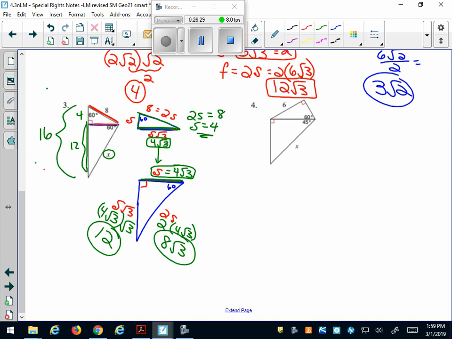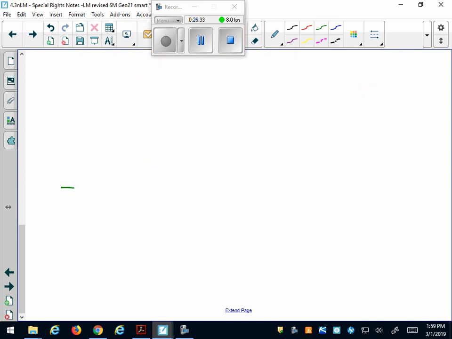What if you end up with a segment, let's say a side of a triangle, and this is 4 root 3 and this is 12, and I want to know the whole length, and I have to add these together. Can you add these together? No, these are not like terms. So the whole length would have to be written as 4 root 3 plus 12. Can't simplify it any further.